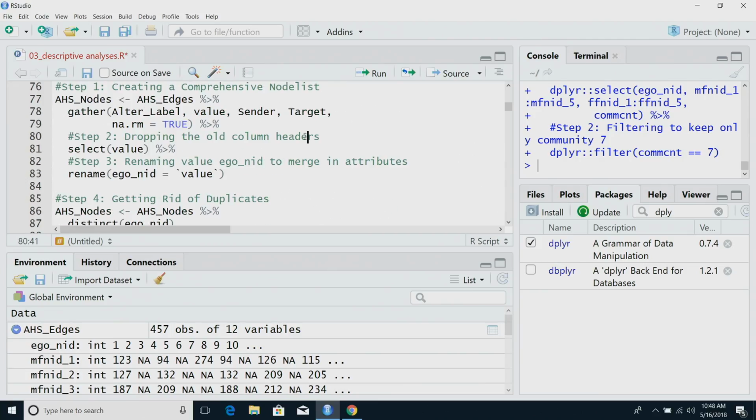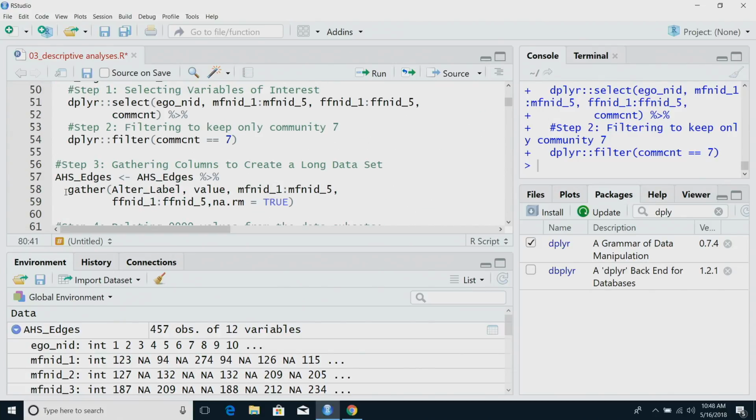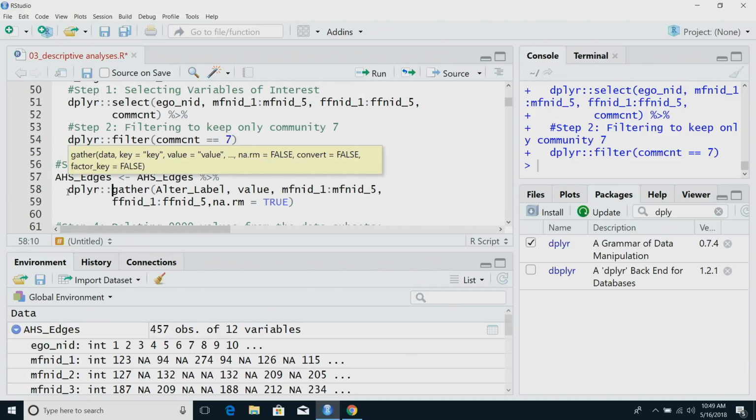All right, so let me go up here, and I'm just going to do the same thing. So, okay.